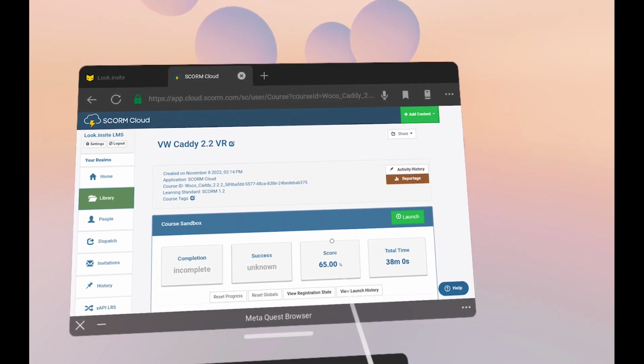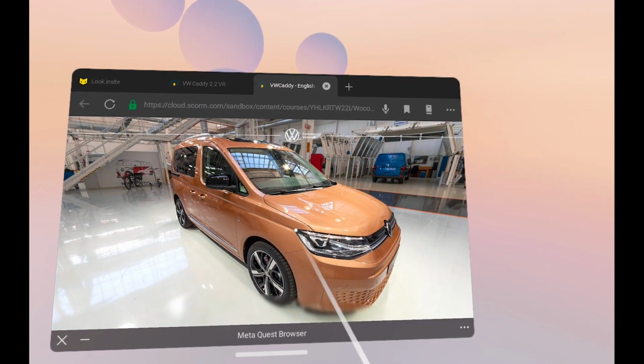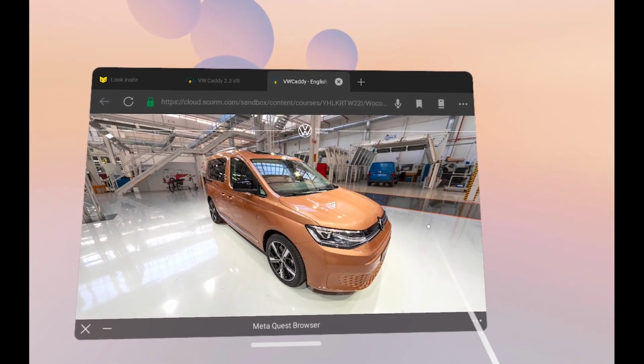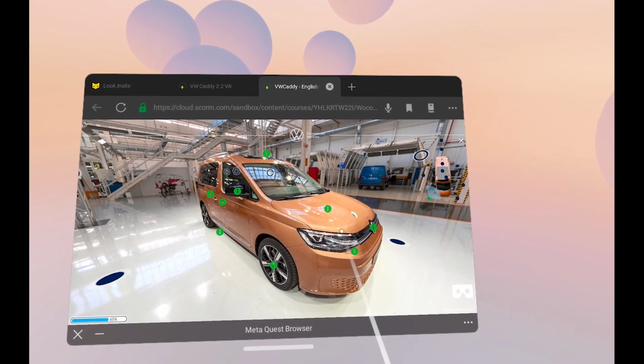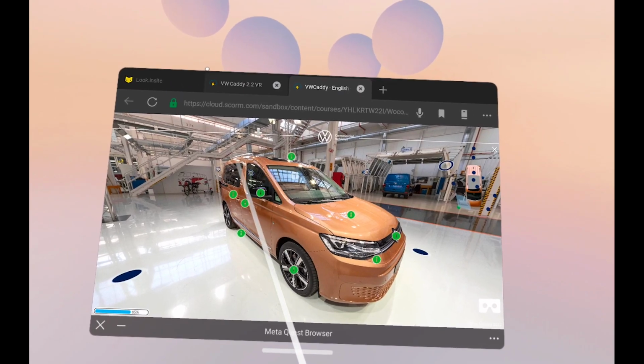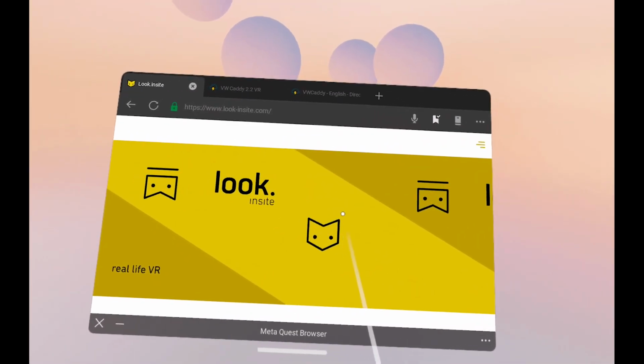So if we go and load it in again, what we can see is we can pick up our training, jumping between different devices. So this could be your office desktop machine, or it could be your mobile phone on the way home on the train. It's all the same. What we aim to do is open the world for you for VR and training.